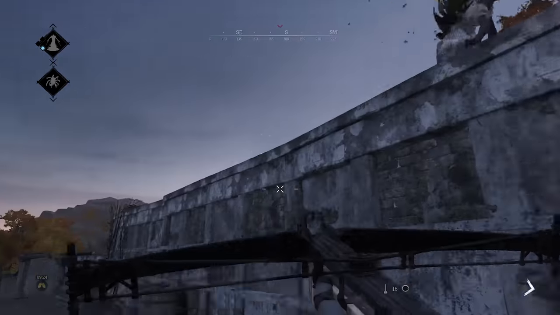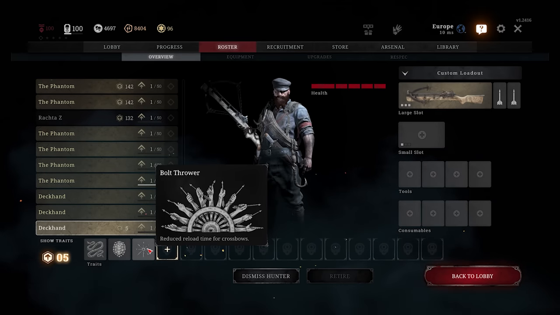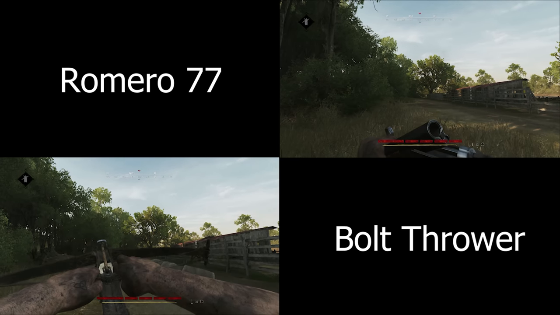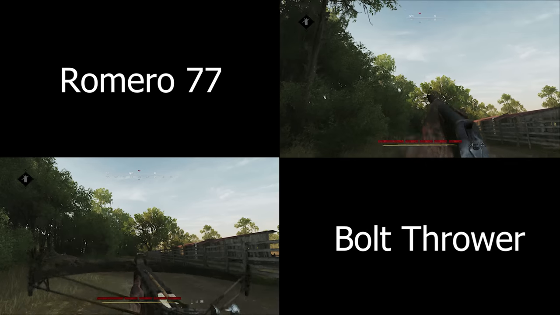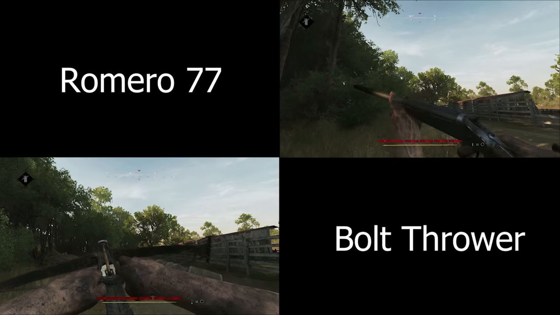Other thing is the reload speed. Romero has 3 seconds and Crossbow has 6 seconds. It's twice more. But remember, for Crossbow, there is a trait called Bolt Thrower, which will actually make it a little bit faster than Romero, as you can see on the screen. So this is a must pick trait if you play Crossbow. But I'm sure you can make it work even without it if you play on Free Hunter.